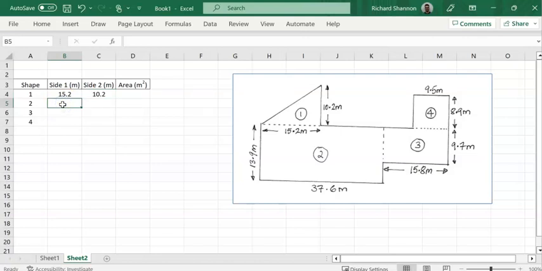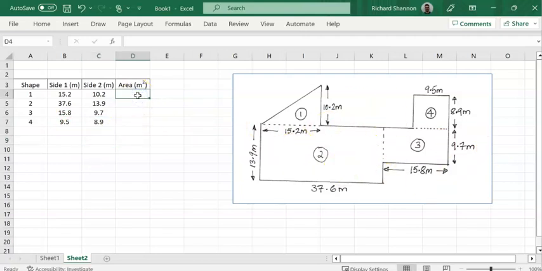For shape number 2, I'm going to go 37.6 and 13.9. For shape number 3, I've got 15.8 and 9.7. And for shape number 4, I've got 9.5 and 8.9. Okay, so that's just the sides of each thing.